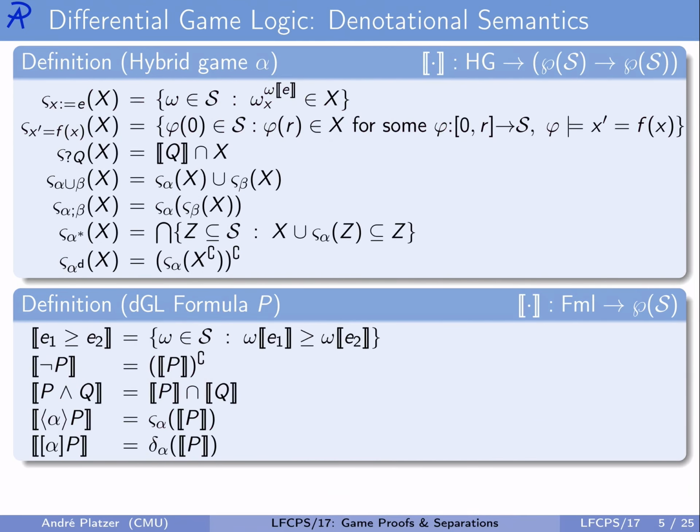That, however, led us to develop the semantics of differential game logic in hybrid games, which was markedly different, in particular because during the hybrid game semantic development, we had to make sure we develop a winning region semantics, which is perfectly denotational and easy after the fact, but still, it was important that we simultaneously develop it for the set of all the states into which we would like to win, for example, by saying that the meaning, the set of all states where alpha diamond P is true, is the winning region corresponding to the hybrid game alpha, for the winning condition being the set of all states in which the postcondition happens to be true, which we then pass in here by induction. The only really still subtle case was the repetition case, where we ended up with the least fixed point condition.